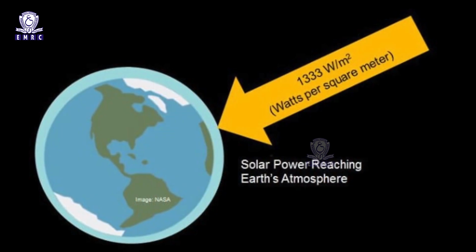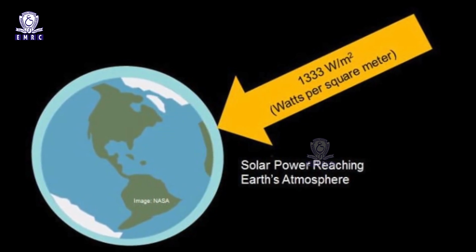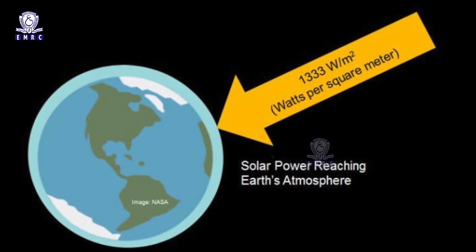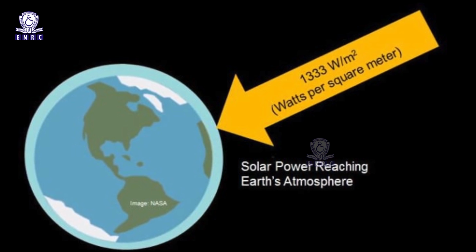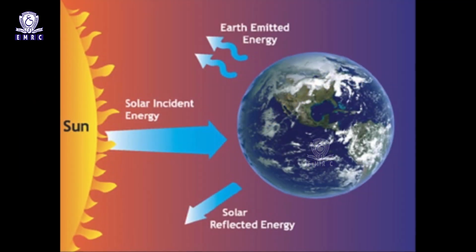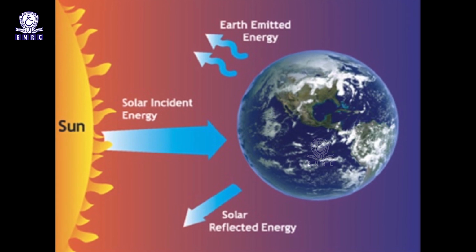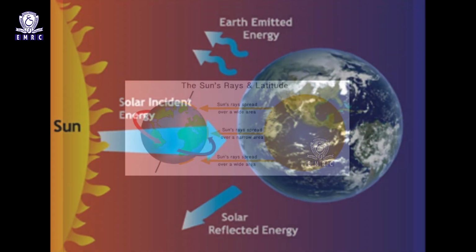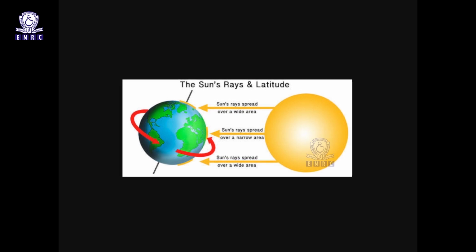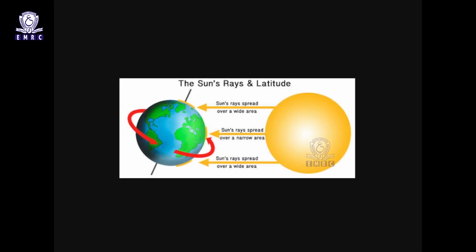The most important causes for variation in the amount of solar energy reaching the Earth are the seasonal changes in the angle at which the sun's rays strike the Earth's surface and in the varying lengths of the day. There is no doubt that of all the factors, latitude is the most important. This is proved by the general east to west trend of the isotherms drawn on maps showing the mean annual temperature distribution on the Earth.